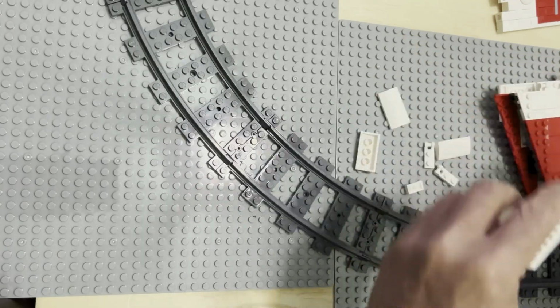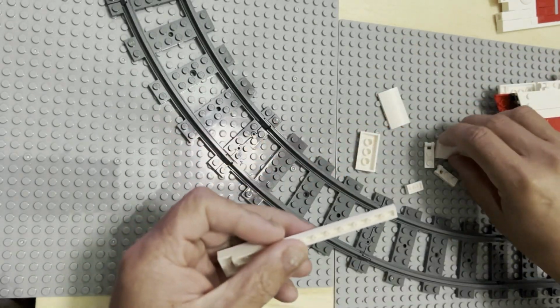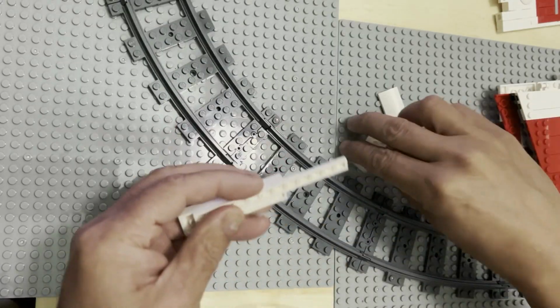We are going to keep continuing to build this thing. So I need to put these together like this.